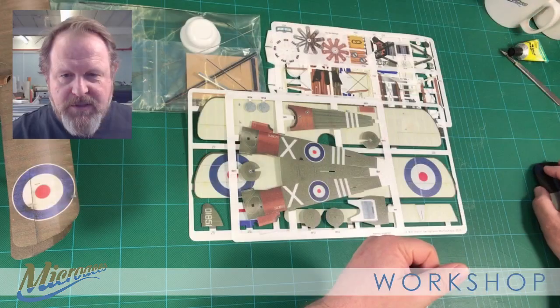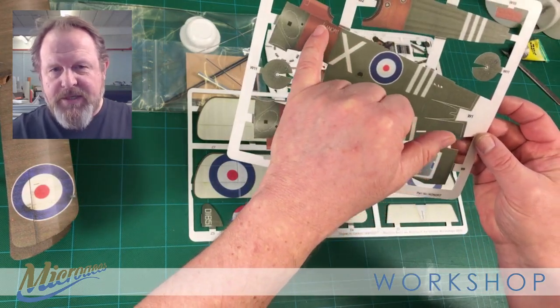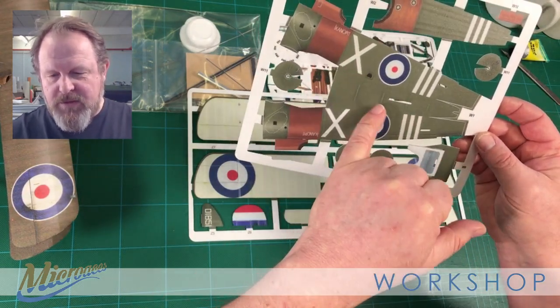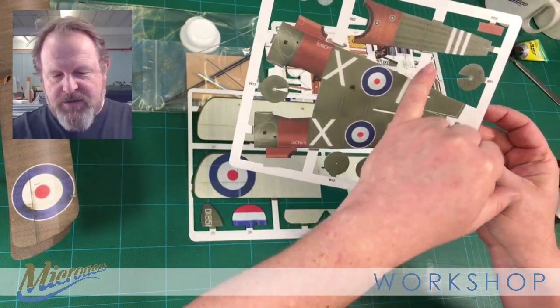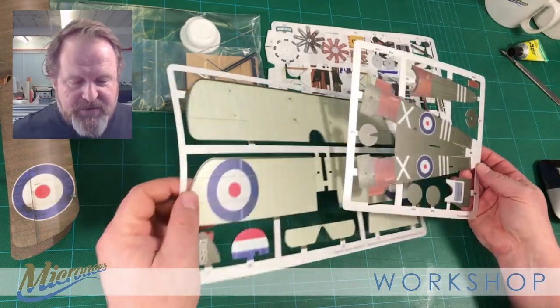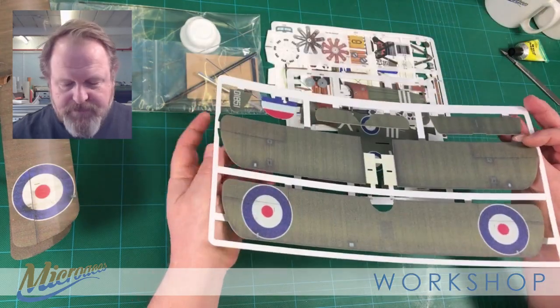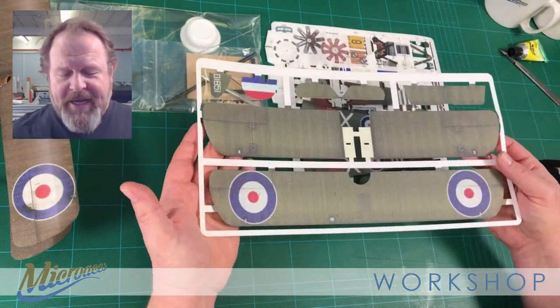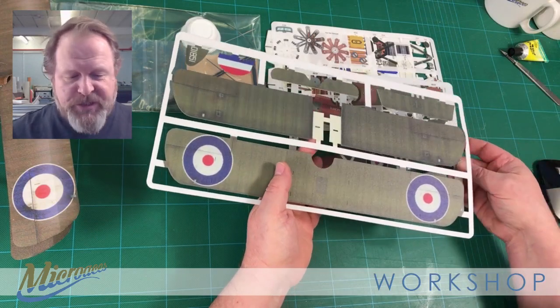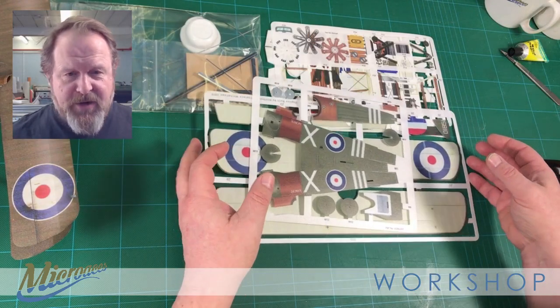It's a special edition kit, and let's just have another quick look at it so you can see what we're looking at. It's got the little Ikanopit logo on there with the text and the big X and the triple stripe. It's got the tail number identification as well there. And as I said, it's a really clean looking, very crisp livery. So that's going to be a lot of fun.